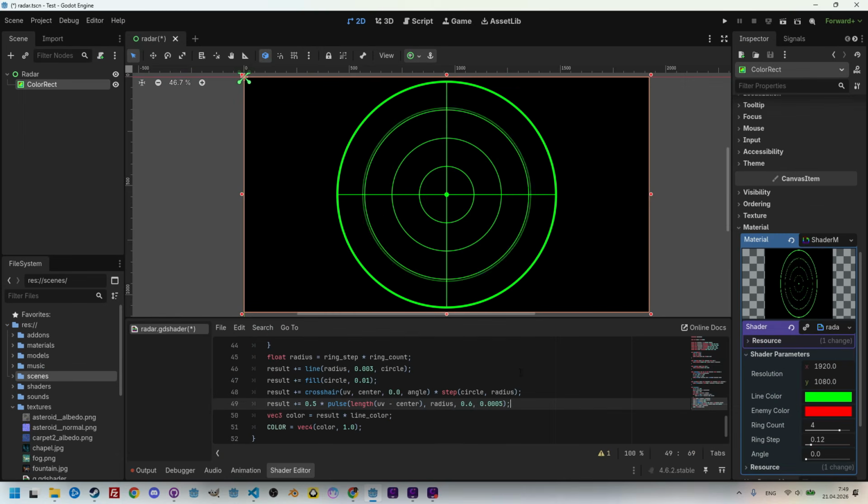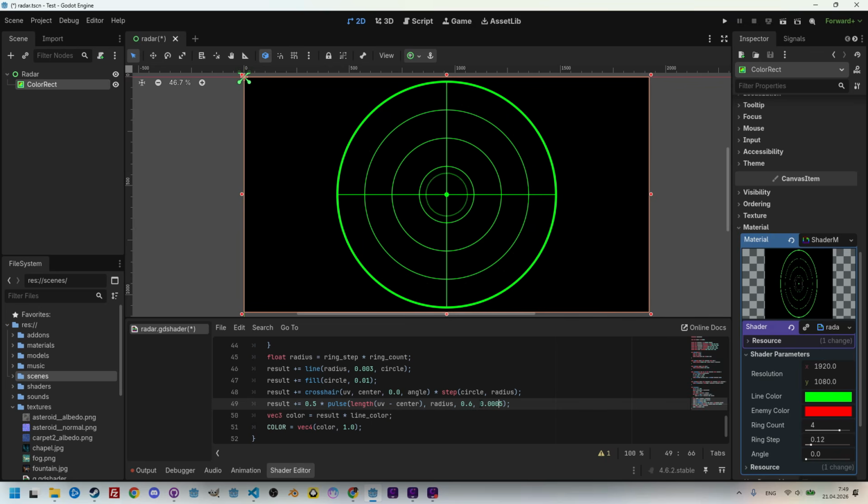Now it's nicely pulsing. Notice that the color of this animation is slightly darker, which is caused by multiplying the result by 0.5. The amplitude is the same as the radius of the largest circle. The frequency is set to 0.6 and the thickness to 0.0005. Of course, you can convert all these constants into additional uniform parameters if you want to easily tweak them.